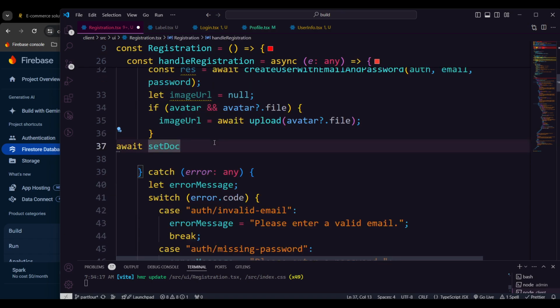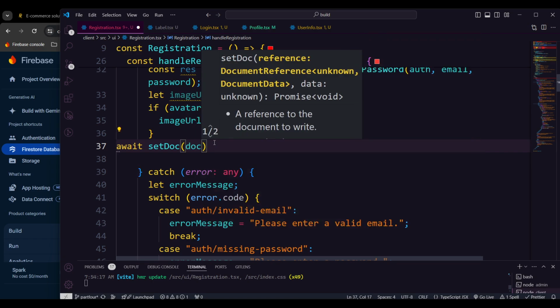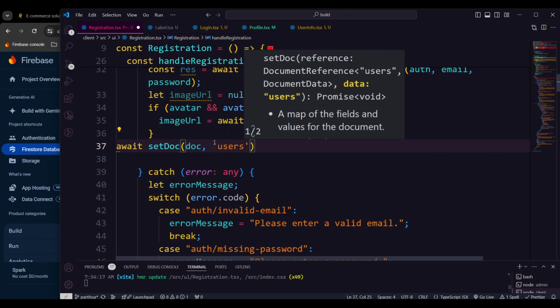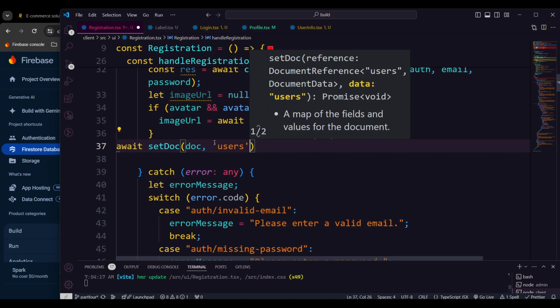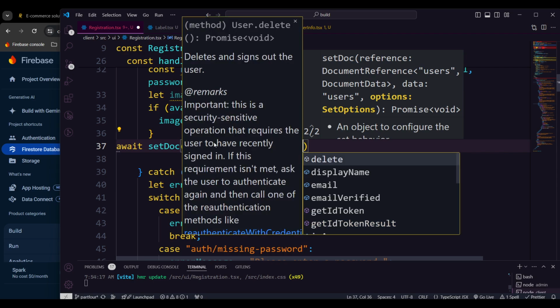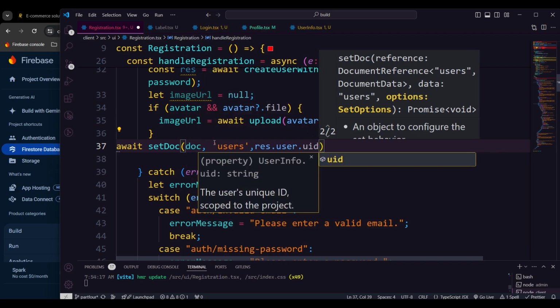So now in that await setDoc, and here I'm going to access the doc again from Firestore. Then I'm going to pass that as the user, so it will go and create the folder as user. Then it's going to pass res.user.uid, so which user is saving, it also is going to get that.